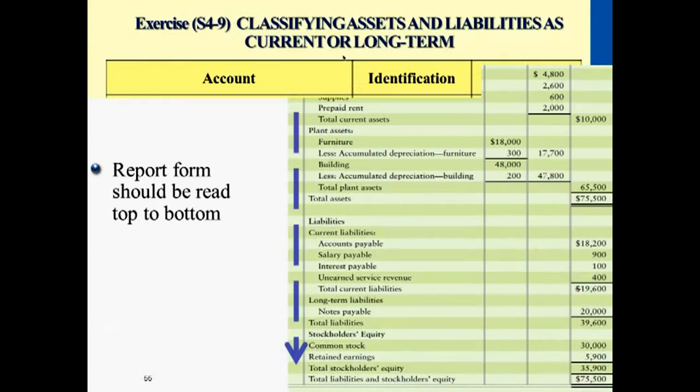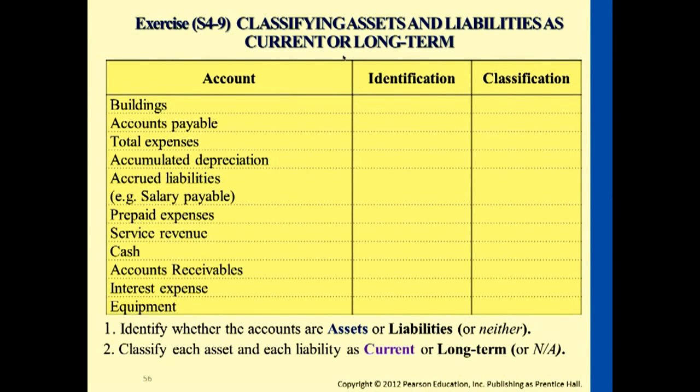All right, let's do this exercise very quick together. Just try to identify whether an account is an asset, a liability, or it's neither. And then if it's an asset or liability, whether it's a current one or a long-term one. This is important in terms of structuring the financial statements. You need to know whether it's short-term or long-term to be able to structure them.